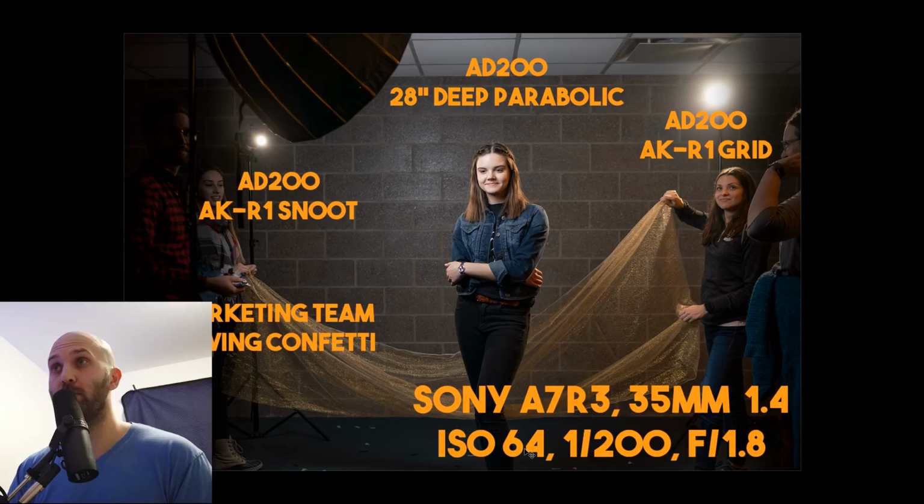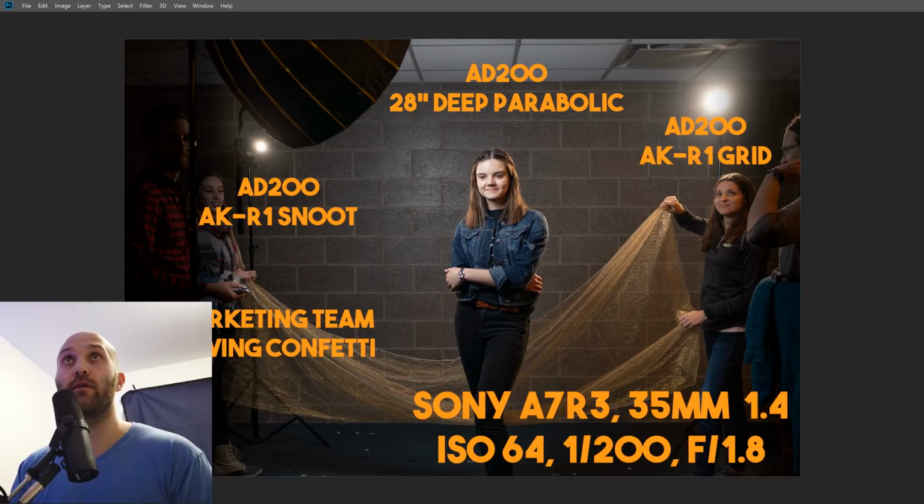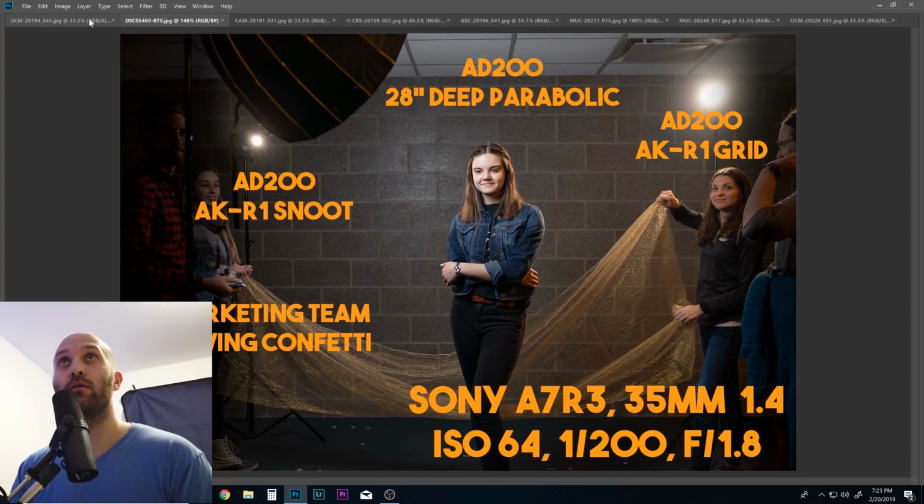So we are in like a pitch black room, but I'm at ISO 64, 1/200, f1.8, trying to get a shallow depth of field, but at the same time trying to make sure that I'm not getting any ambient light in the final image. Let's take a look at that final image.